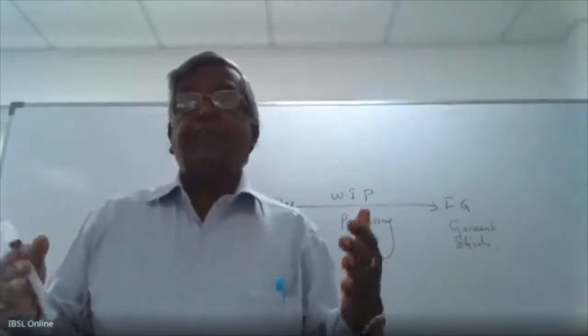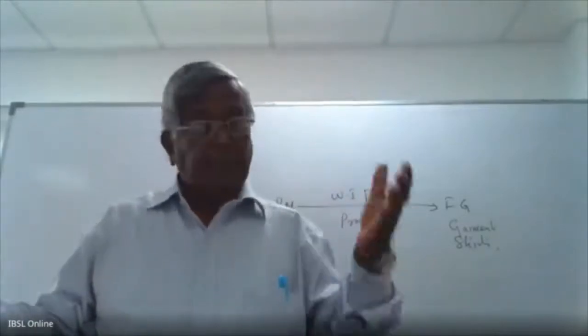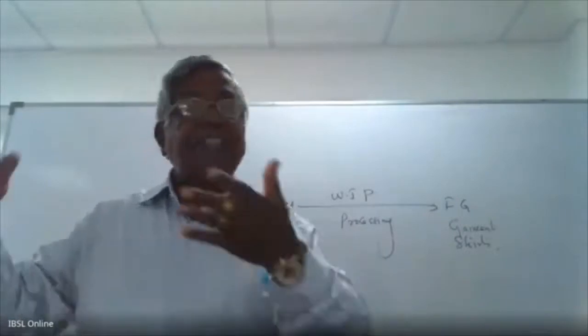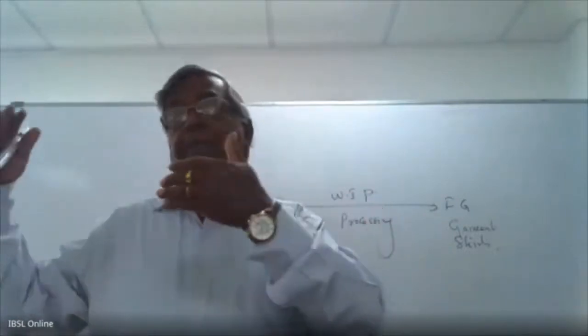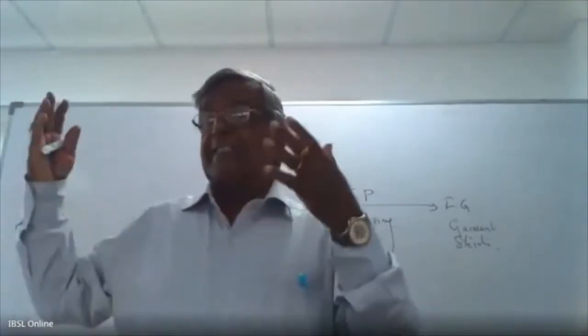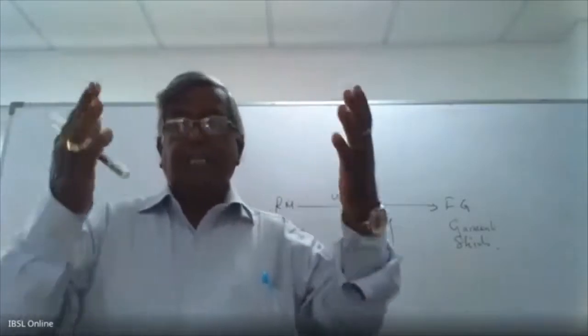Obsolete stock means their expiry date would have been past. That is one reason. Another one, it cannot be used, maybe outdated. The fashion has gone, so they won't be selling that one. In the case of shirts and other garments, if the fashion is gone, you can't sell it. Obsolete stock.